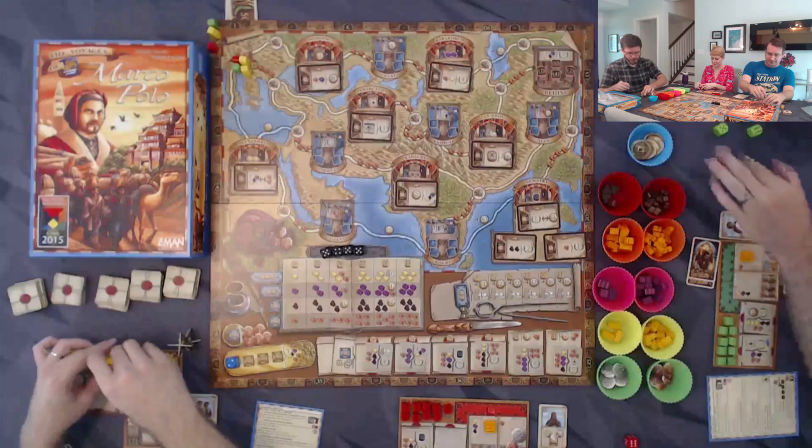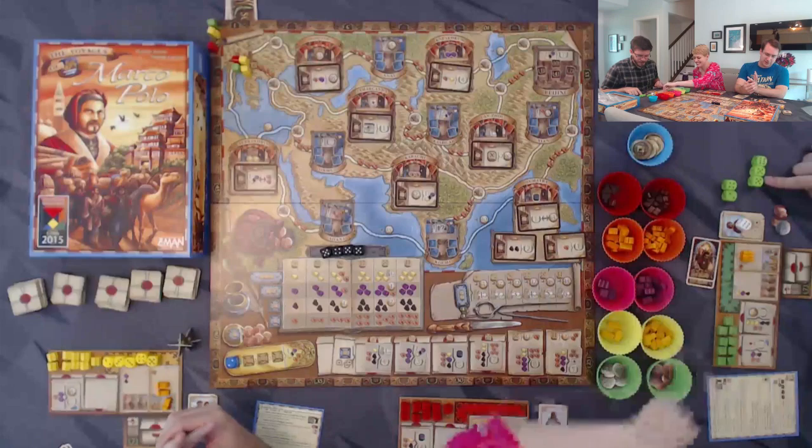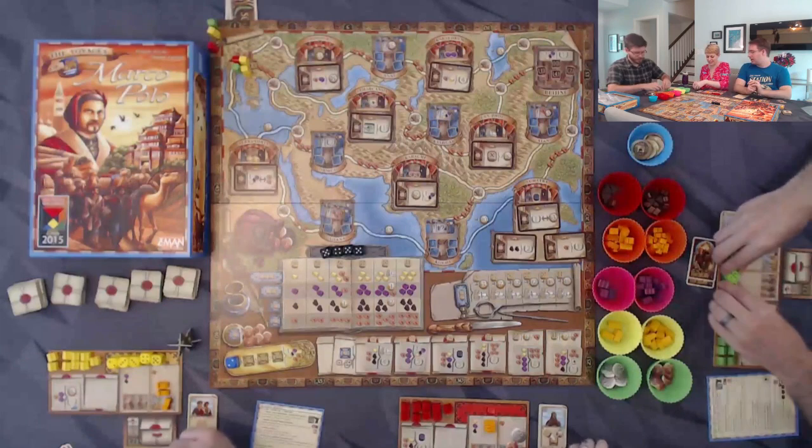I got 12. You get compensation. I get compensation. You get 3 camels. Yay. Nice. Alex does not get compensation. No, I do not. Not by a long shot. I got 22. So you get compensation if you roll less than 15, right? Yeah. Yes.